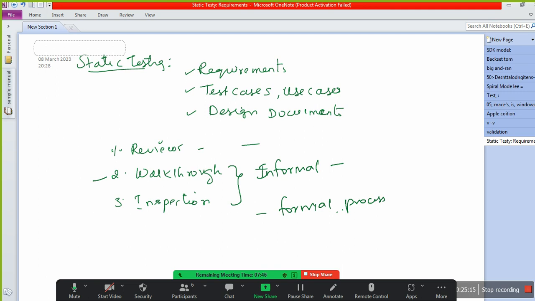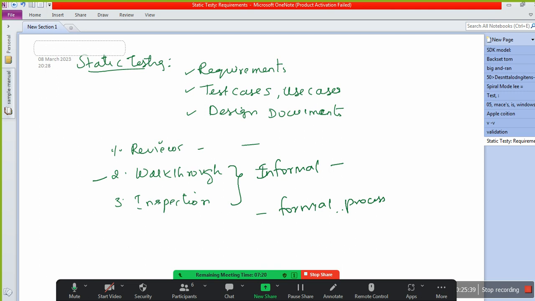Simply one meeting they will arrange. They will discuss, and everybody will give their thoughts, whatever we can add. Whatever reviews they want to give, they will give, and Satish will note down everything and update the smoke testing test cases document based on the comments given in the walkthrough.